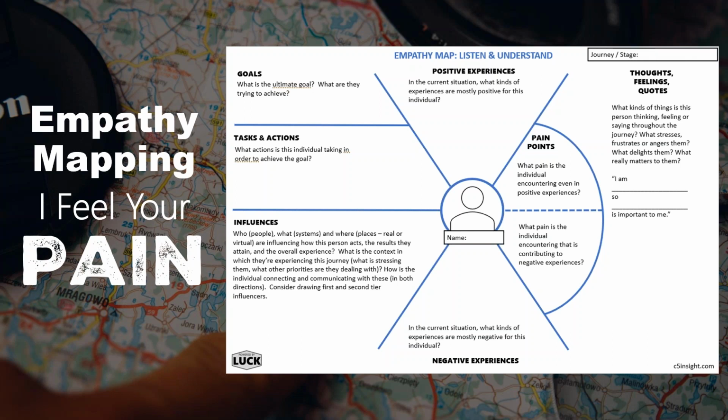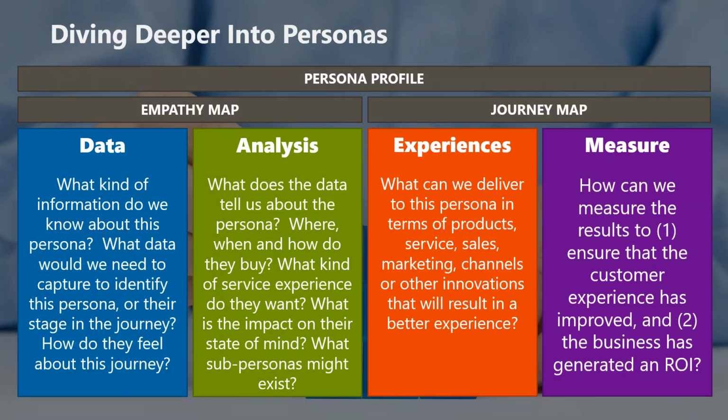So as you think about that and start to develop empathy maps, think about it this way. Your persona profile is really driven on four things. What data about this person can we capture, how we analyze that data, what are they experiencing now, and how can we create better experiences? And how will we measure the results, but also how will that customer measure the results? How will they feel the difference? Because we want to get inside their head. We don't want to just go, did I get an ROI from this? Well, that's fine, but did the customer really feel the benefit of it?